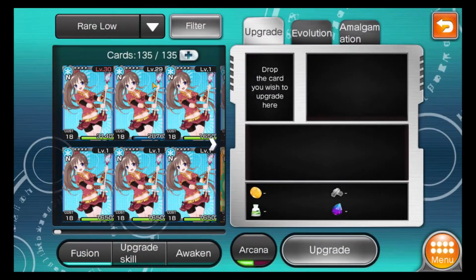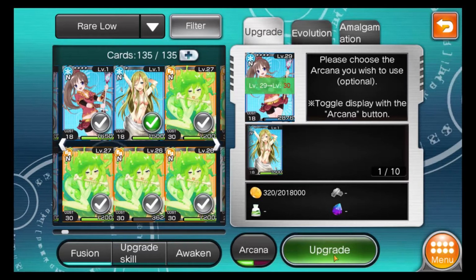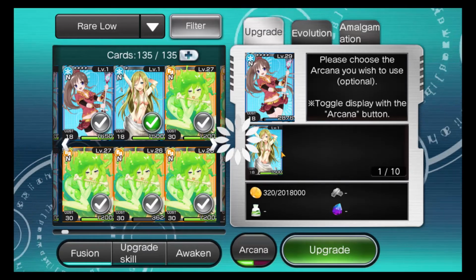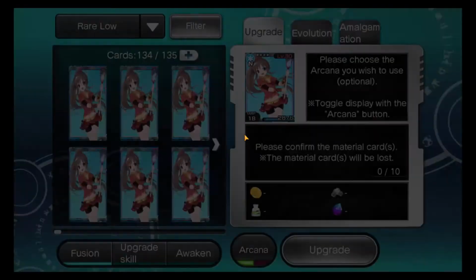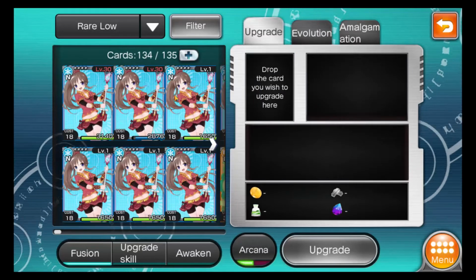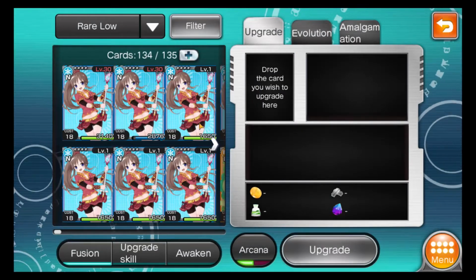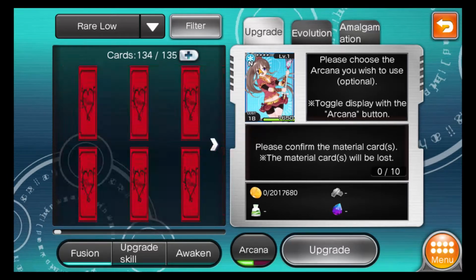Like say you're level 29, we need to get you to level 30. So if we just throw you in there, you basically were level 30. So there, now you are level 30. So we have a maximum level card. That's basically what you want. So we could throw these 5 cards together. Essentially just throw all these 5 cards together, right?